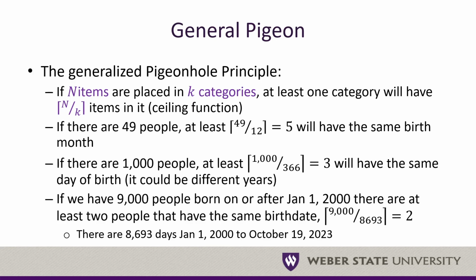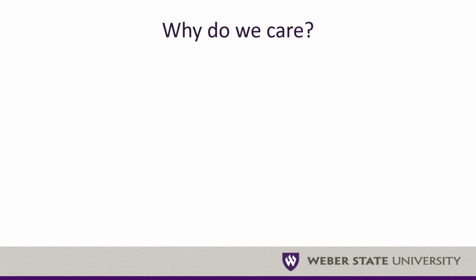There could be more. Once again, I could have a convention of people born in 2000. Let's see, my oldest was born in 2002, so I could get all those people who were born in 2002. And at that point, I would have a few more that would have exactly the same birthday. We could probably even go down to hours. How many hours are there in a day? 24, so we multiply by 24, and anyway. Why do we care?